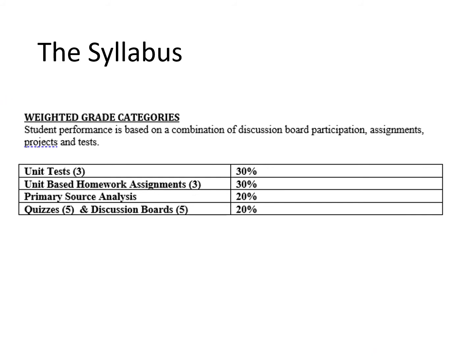Also on page 4, you will see course policy as it relates to how your grades will be calculated. You will note that there will be 3 exams, 3 web-based homework assignments, a primary source report that will be explained in greater detail at a later point in the syllabus, 5 quizzes, and 5 discussion board forums. The only thing I wanted to say about grades is please do not try to mathematically calculate your own grade. Unless you know how to calculate weighted percentages, your math may be off. Trust the running totals you will see in Canvas, as Canvas will take weighted percentages into account as grades are updated, as assignments are graded and completed.